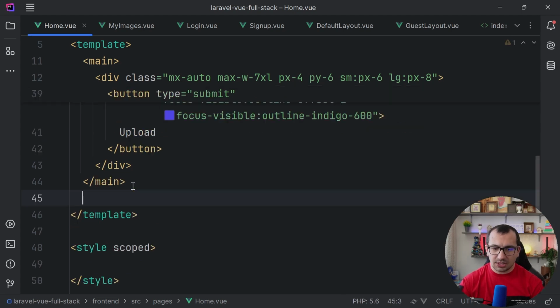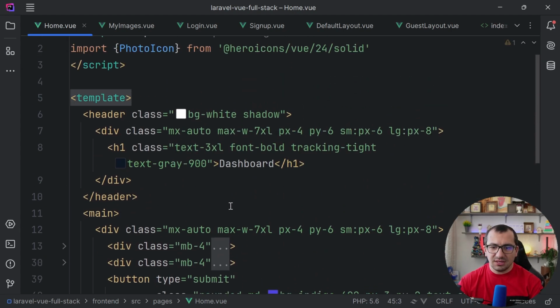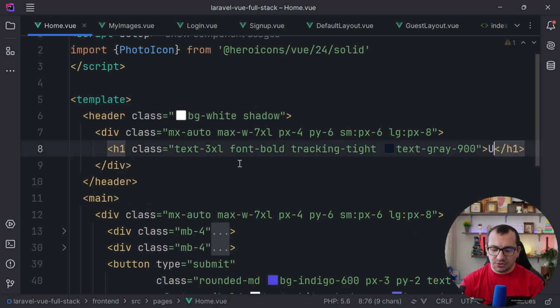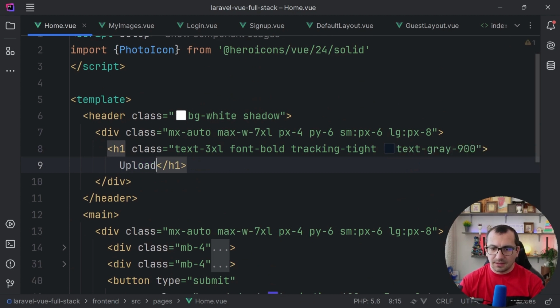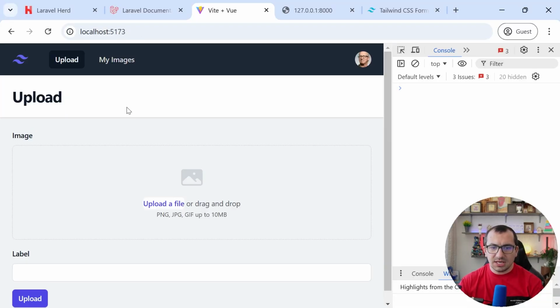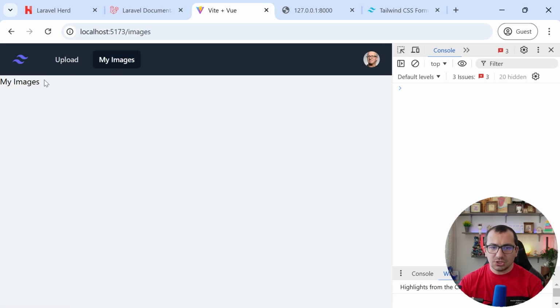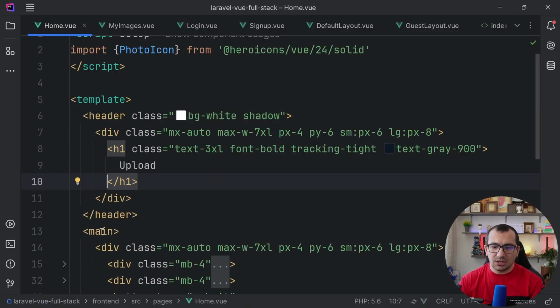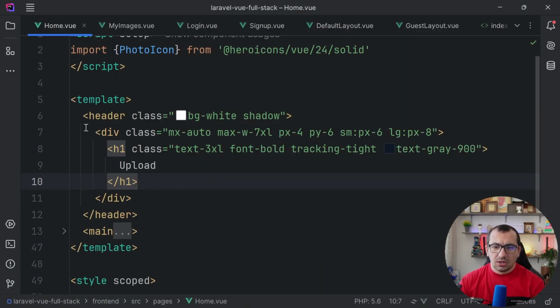Now remove extra lines, format everything, and instead of dashboard, this should be upload. Let's move this text on its own line. Let's go into upload. Now we see upload right here. Inside my images, we don't see anything, which we are going to work on.